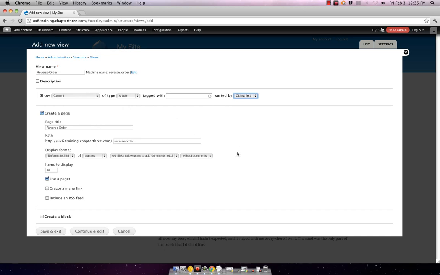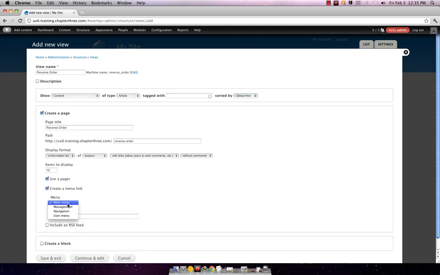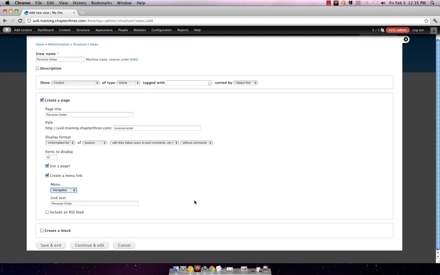So create a page. Oh, I see. So this is going to create a page, but it's not going to be on the home page. It's going to be on create a menu link. Main menu, navigation. So what are those different things in the drop-down menu? Well, I think main menu means the tabs on the top. And I'm unclear what user menu means.